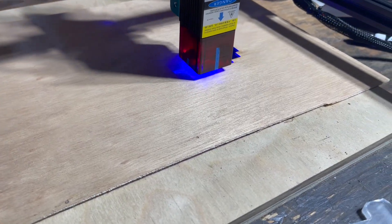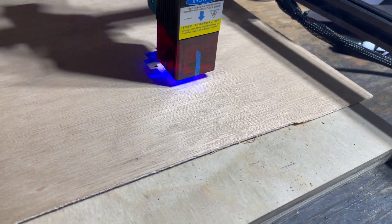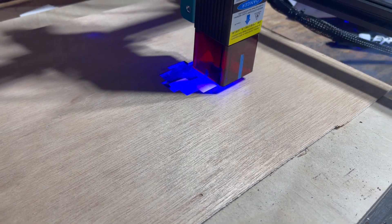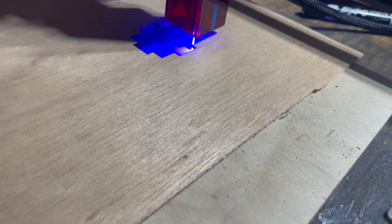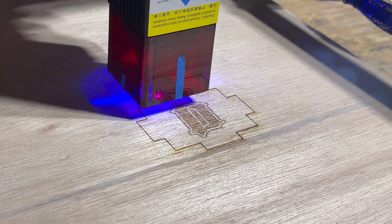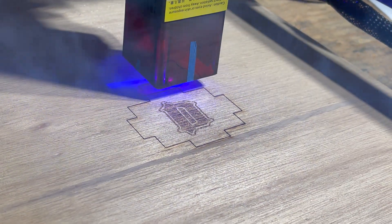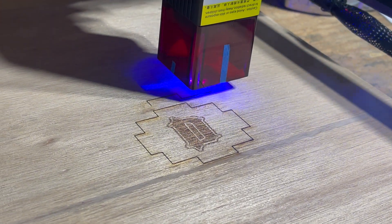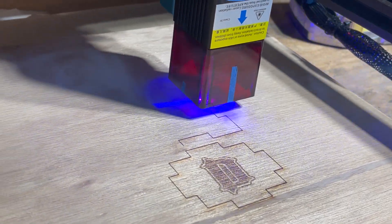Every woodworker wants to know about wood. On this particular 3mm ply or skin, it actually burned through on the first pass and then started catching fire. You definitely need ventilation — you do not want to be breathing the smoke, and it builds up super fast. Do not risk putting this in your house and burning wood designs without proper ventilation, unless you want all your smoke detectors going off.